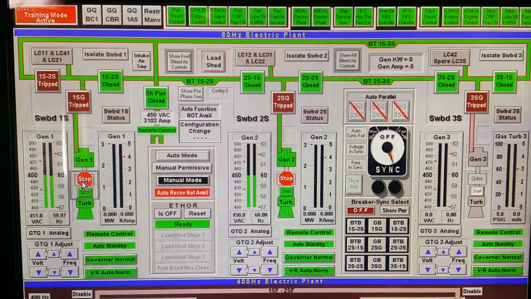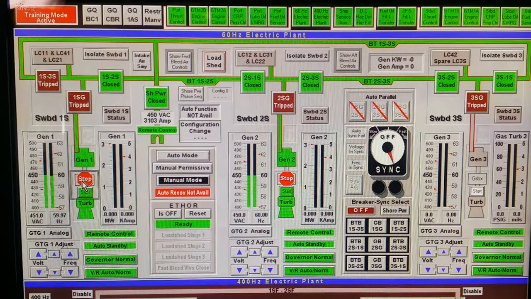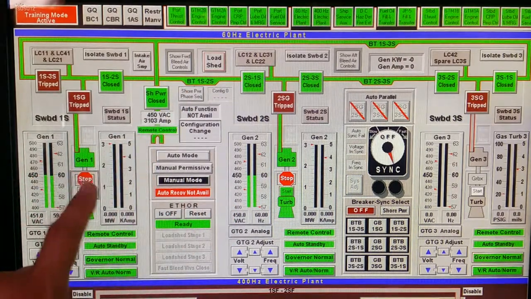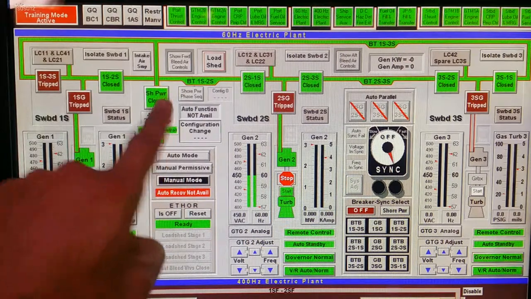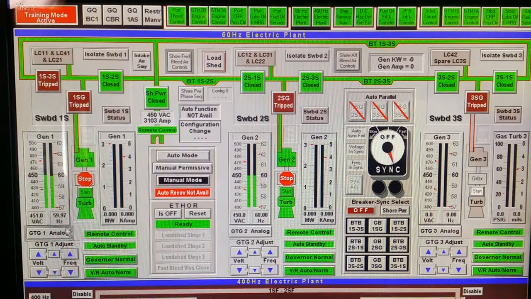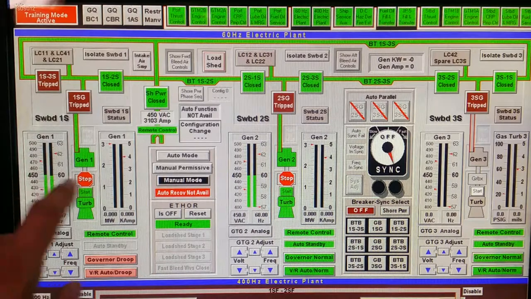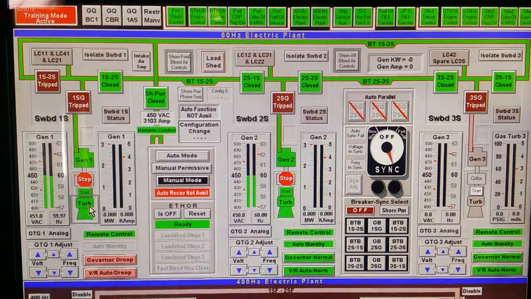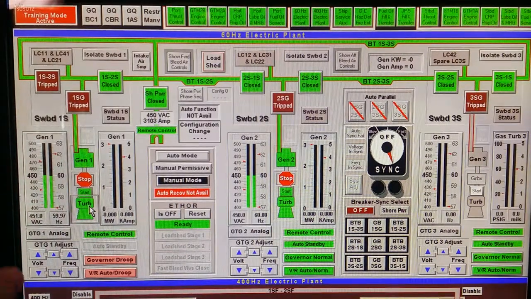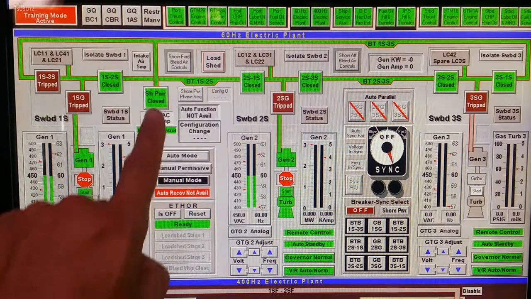Now let's do the opposite. Now let's parallel and take the load from the shore side. That means this generator is going to have to go faster than that generator for only a very short period of time. But we're still going to use our governor, so I'm going to go droop mode, and I'm going to go droop mode in there. So now I've got this. Luckily, this didn't change.